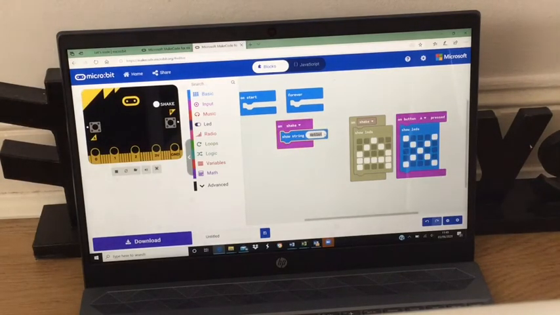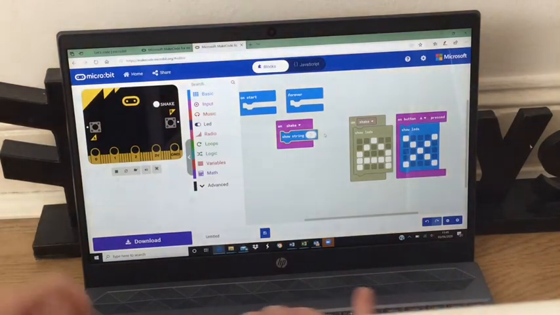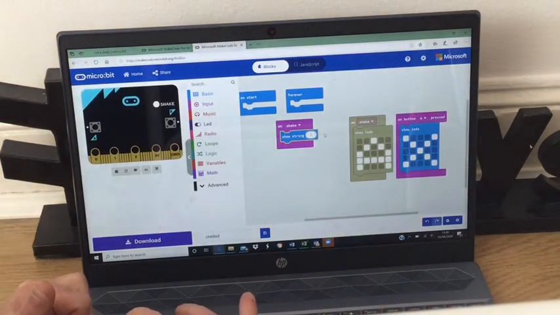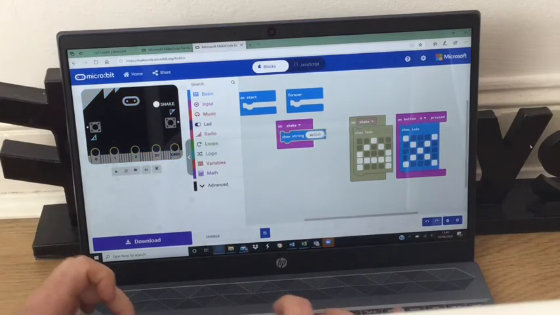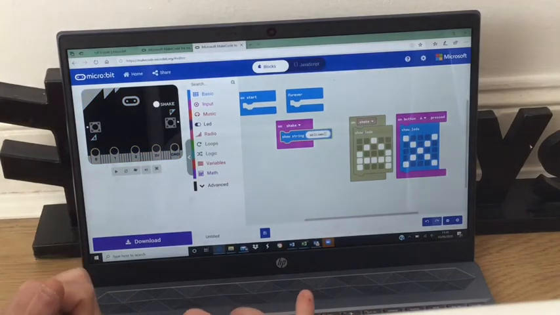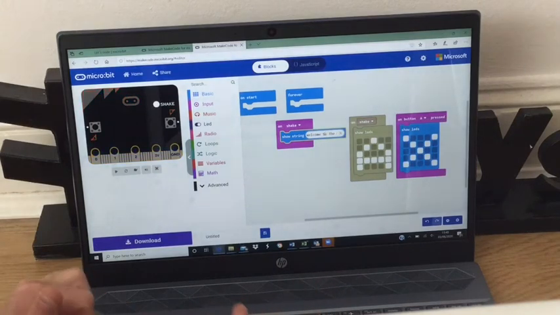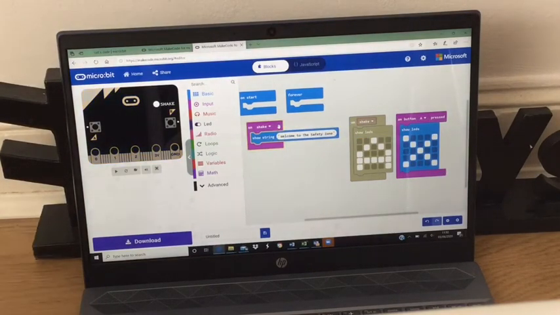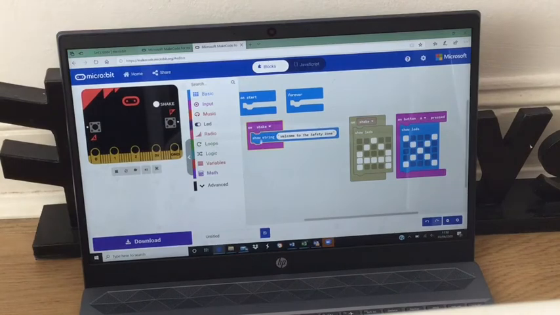However, if you just type into this and delete it, you can say anything you wish. Obviously, keep it nice. Okay, so look at the virtual microbit. On shake, show string, this message will come up.